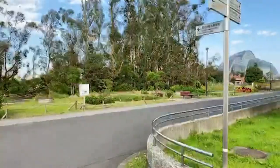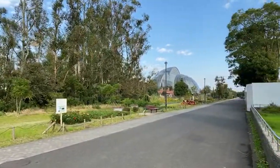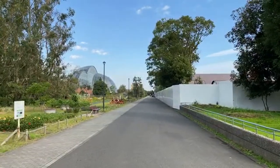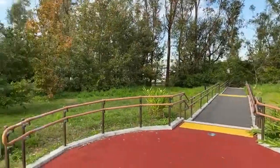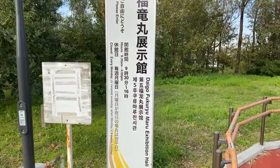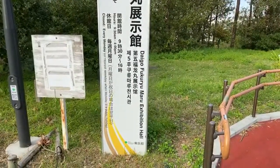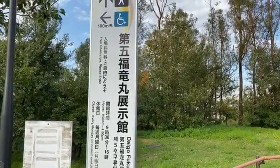All right, so they're over there. Over there is the botanical garden. We're behind the archery thing, so if a stray arrow comes over the wall, that guy will probably be disqualified. The Daigo, here it is. I'm very curious about this because I love history. This isn't the kind of history that's good history, but it's history nonetheless. The Daigo Fukuryu Maru was the ship in the Bikini Atoll hydrogen test.